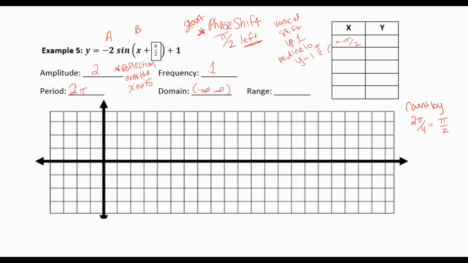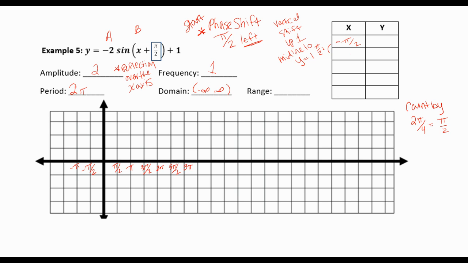So I can even go ahead and label this. I'm going to give myself a little bit of room. You don't have to actually know. I'll just make this negative pi over 2, negative pi, pi over 2, pi, 3 pi over 2, 2 pi, pi over 2, 3 pi. You don't have to label the entire graph. I'm just giving us some room here. So we know what we're counting by.